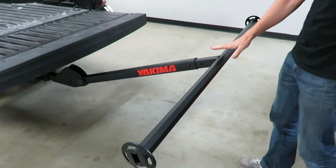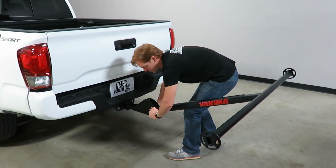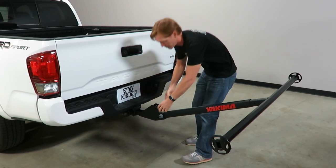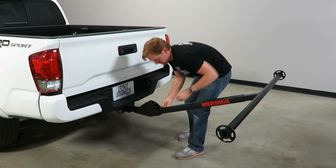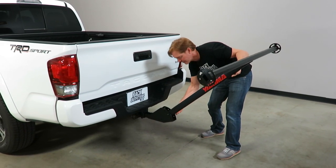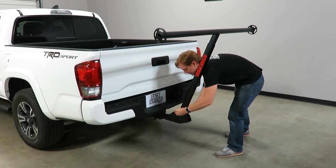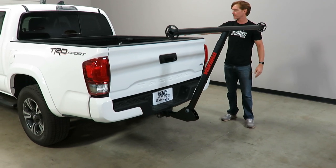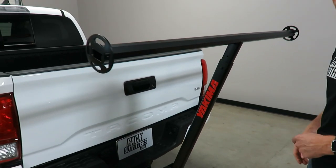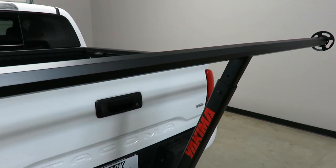This is the configuration you would use when supporting a load sitting directly in the bed. The next configuration would allow for use of the Yakima Bedrock — a rack system that attaches to the bed and extends over, giving you a load support bar. You'll see it gets to a position that's just about in line. The Bedrock sits up about three to four inches over the bed rail and would reach this point. The crossbar is also height adjustable to fine-tune the level — just remove the bolt, reposition it in one of the three holes available, and that gives you the correct height.